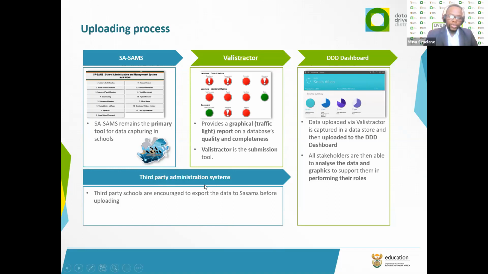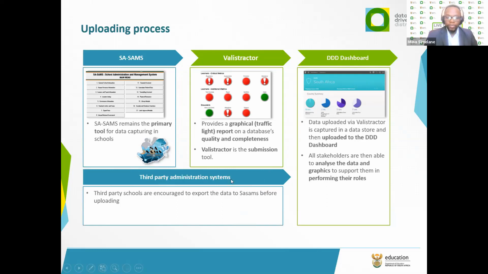There's a small part we've put here around third-party administration systems. And the request there is that third-party schools are encouraged to export the data to SASAMS before uploading. And because this is a national webinar, the situation might be different in each province. I know, for example, in Northwest, all third-party schools are required to use SASAMS.